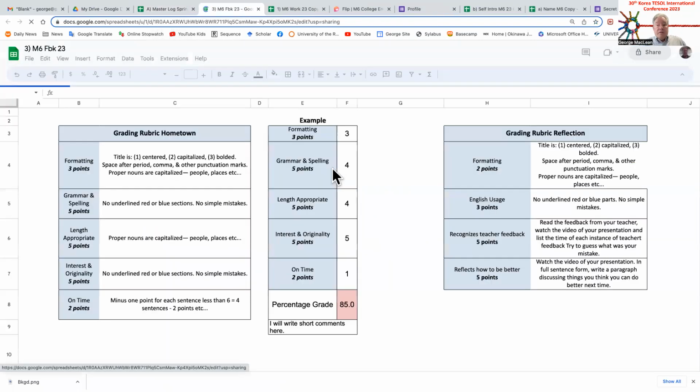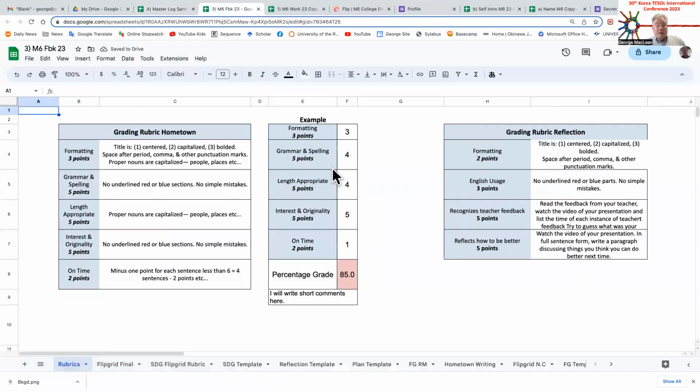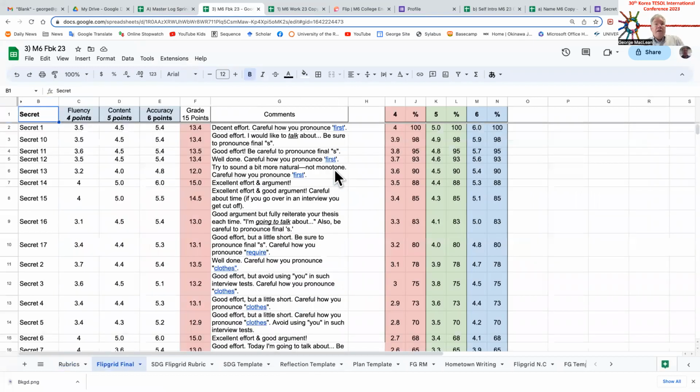So here is what the feedback sheet looks like. It has certain rubrics. I try to explain to students how they get their grade using a rubric to begin with. And here's an example of a graded Flipgrid. So in this case, I was awarding 4 points for fluency, 5 points for content, 6 points for accuracy, and then recording some basic comments.